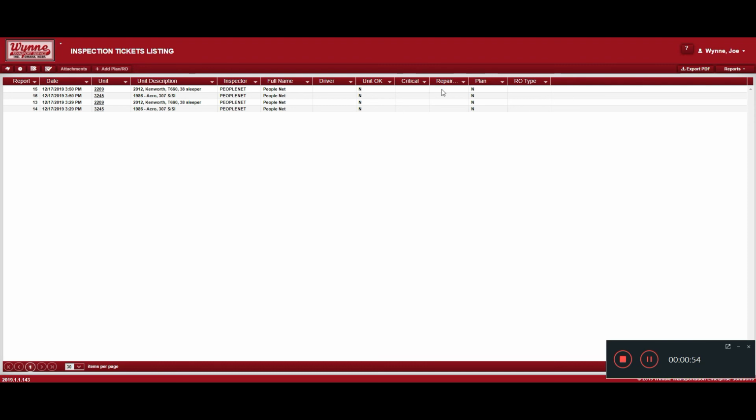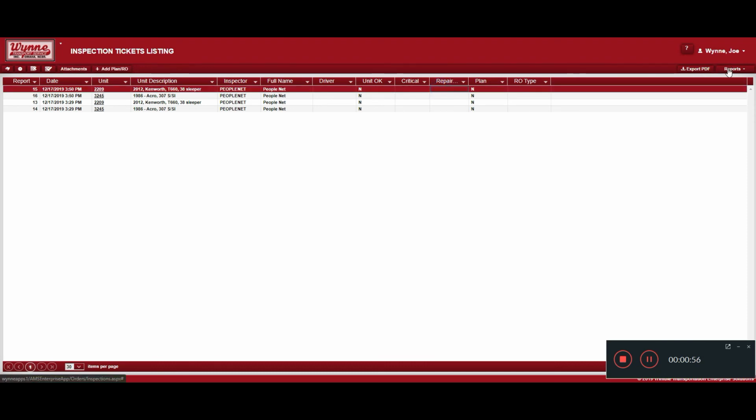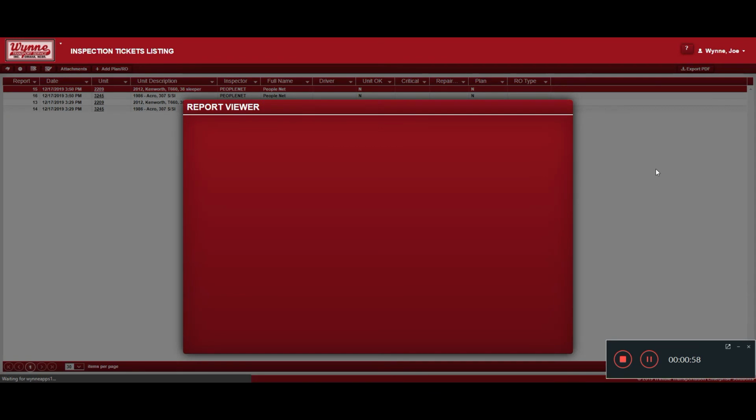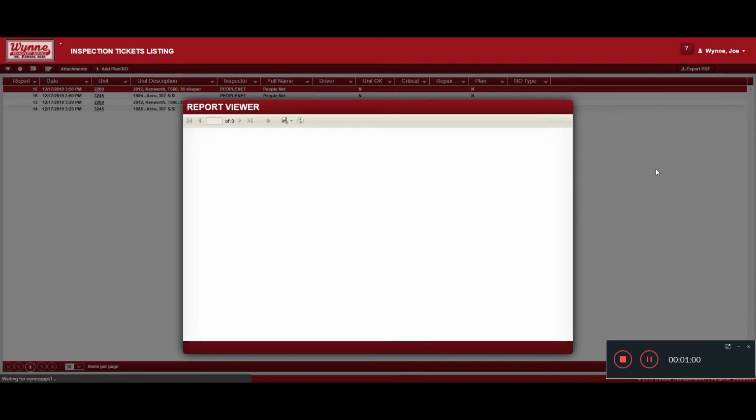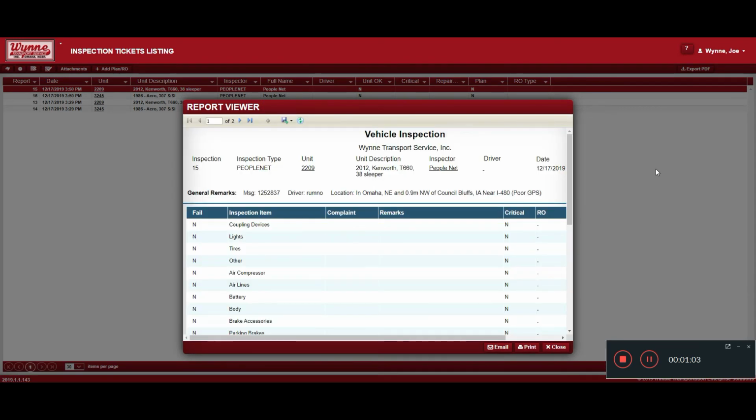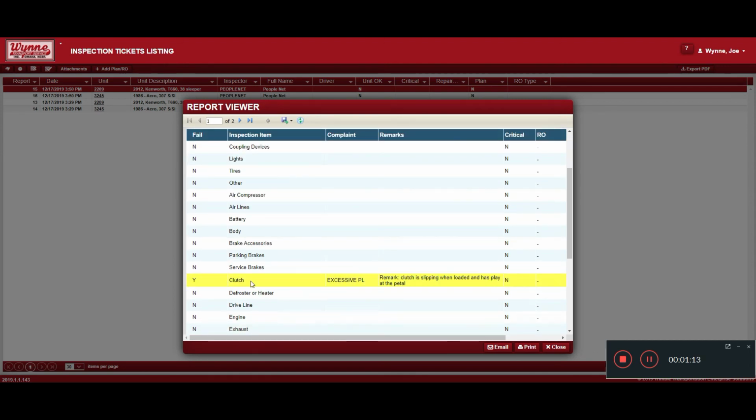When they go ahead and click on that line, they can see the report for that ticket, and it'll give them the information you guys put in there. So we see that the driver was Norm on this one, as an example. Again, I stole his ID there. It highlighted that we denoted the clutch, and the complaint was that there was excessive play.